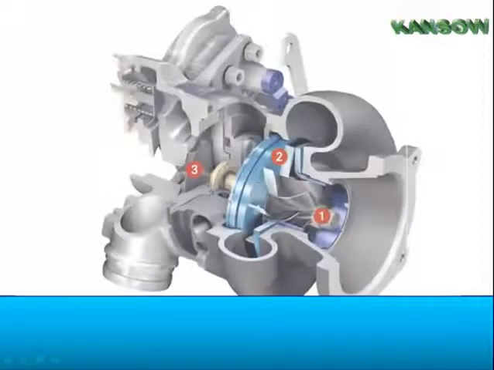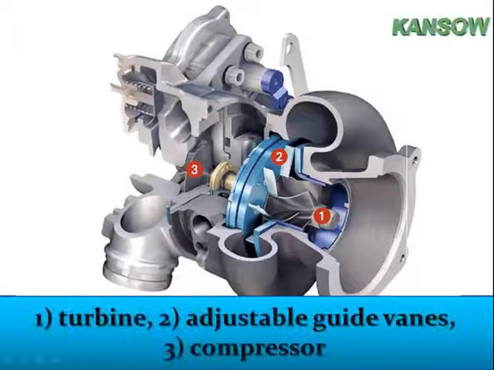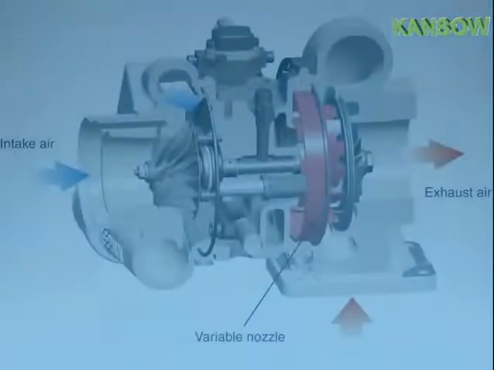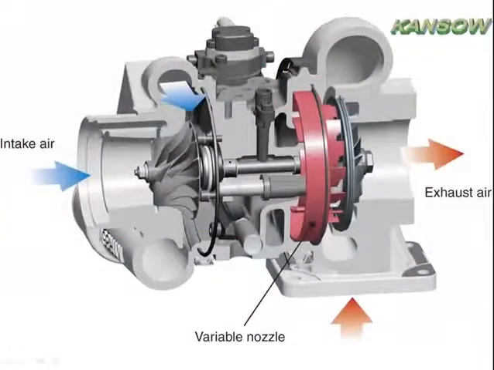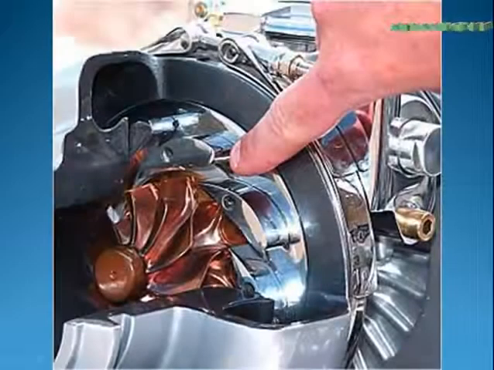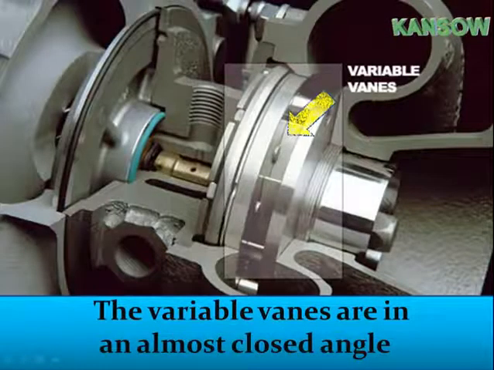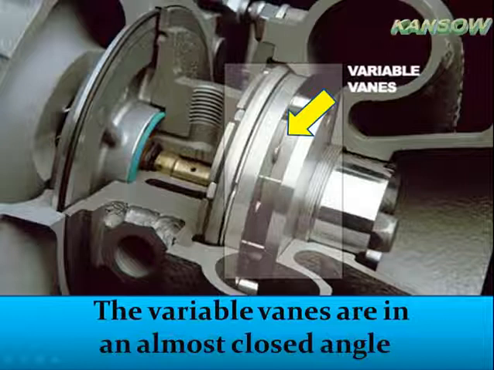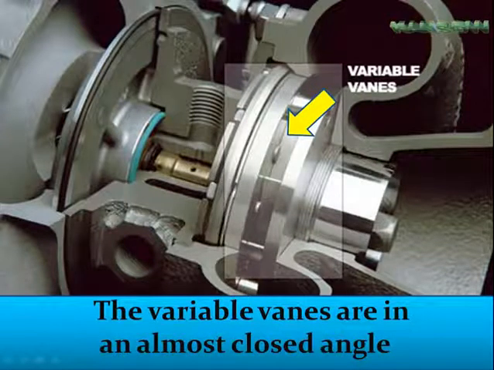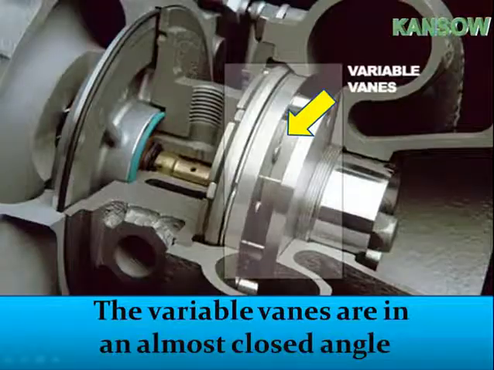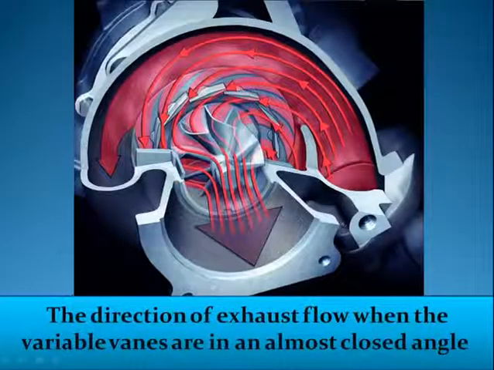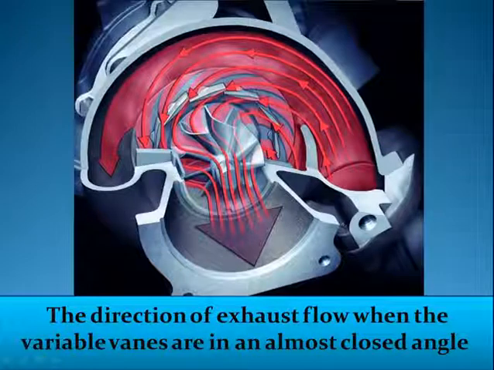The variable geometry or variable nozzle turbochargers use movable vanes to adjust the gas flow to the turbine. The vanes are placed just in front of the turbine like a set of slightly overlapping walls. Their angle is adjusted by an actuator to block or increase gas flow to the turbine. As a result, the efficiency of the turbocharger and hence that of the engine is higher than that achieved with the bypass control. At low engine speeds, the flow cross-section is reduced by closing the guide vanes.